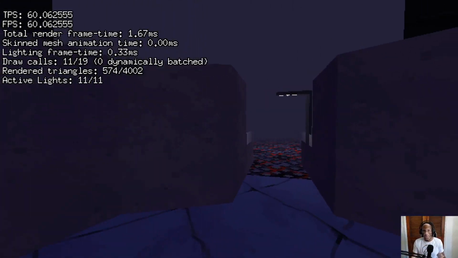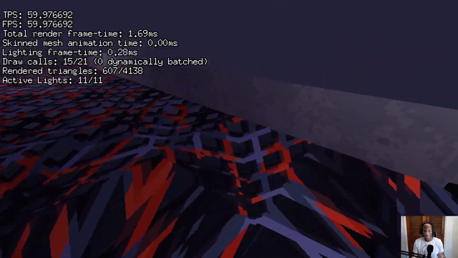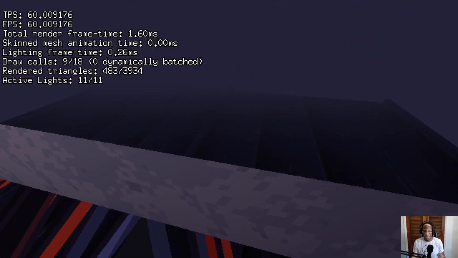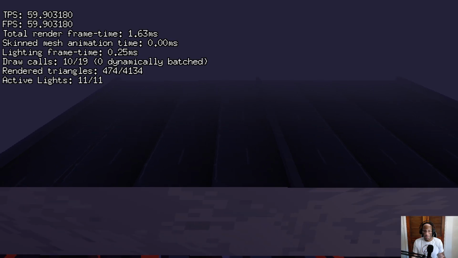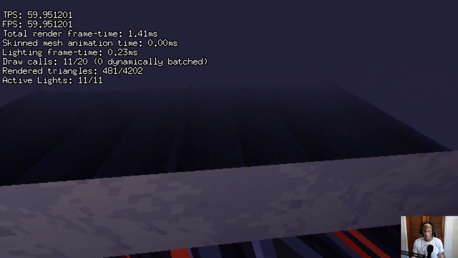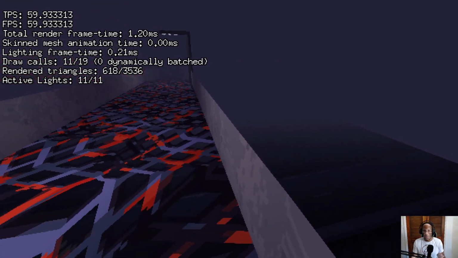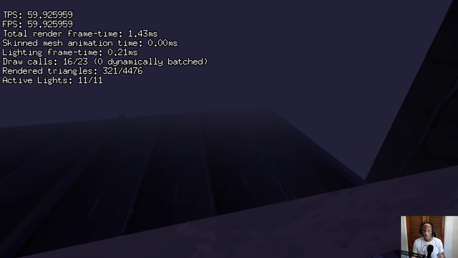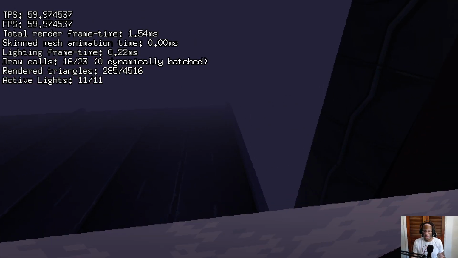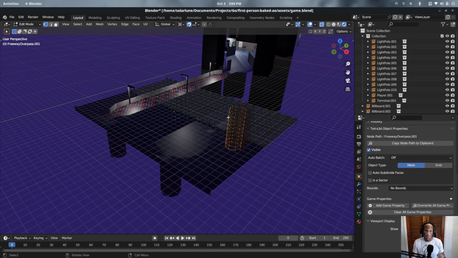I need a sprint. Yeah, that's more like the size it needs to be. That's more correct. Wall should be taller.